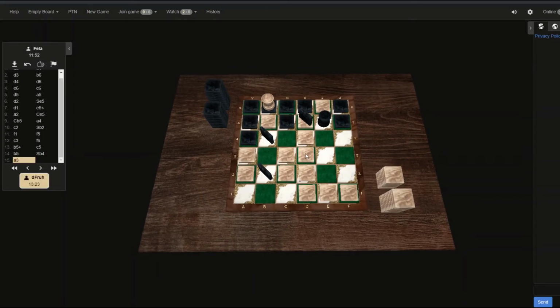So can sort of force that by placing all over the place. Now, I like this move here at A3.